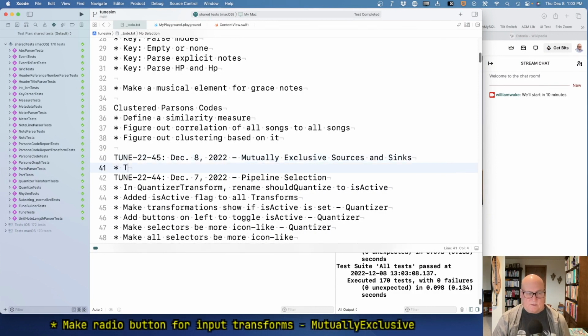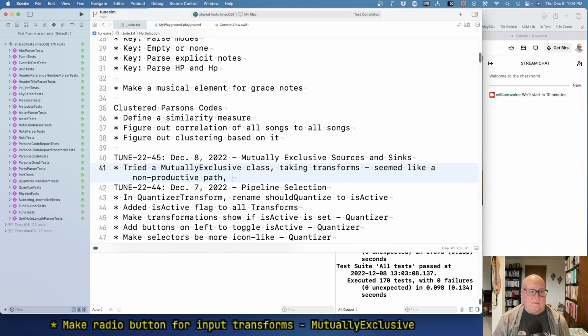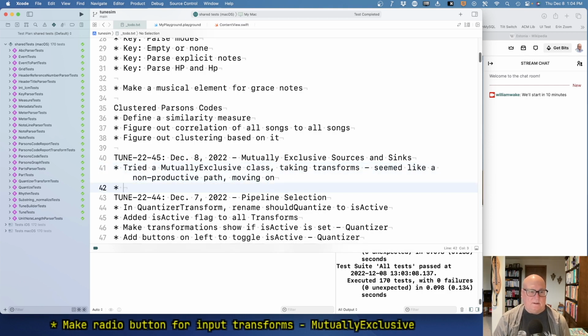Okay, we tried a mutually exclusive class taking transforms. Got messed. How about seemed like a non-productive path? Moving on. Okay. Tried a new class, pick one. Seemed promising, but couldn't update selection.